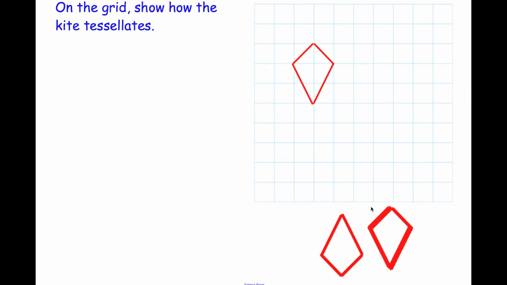So rather than drawing this, I'm going to cheat a bit here. I've got lots of the shapes here that I can drag on. So we've got this kite. So what I could do is I could draw another kite here, and then I could draw another kite beside it, and I could draw another kite beside it, like so.